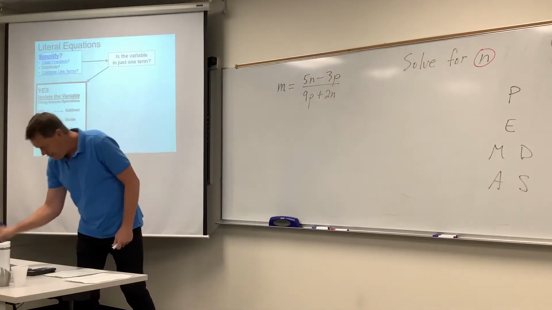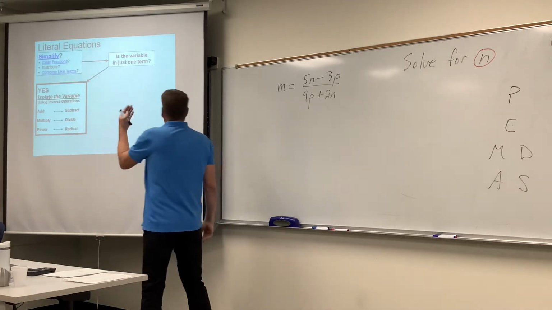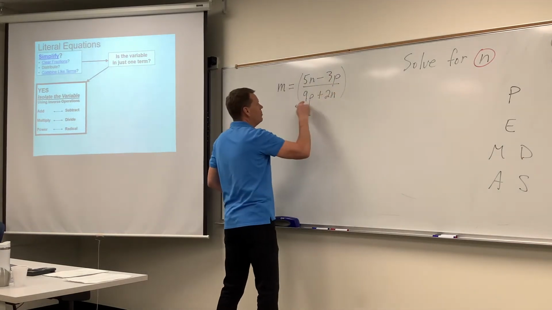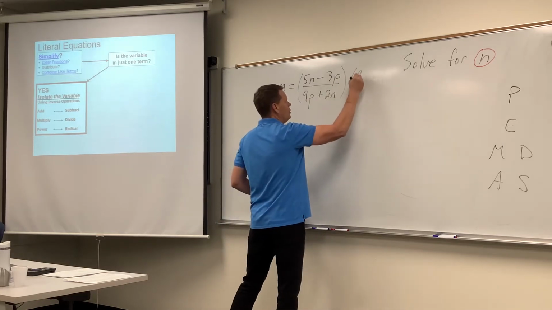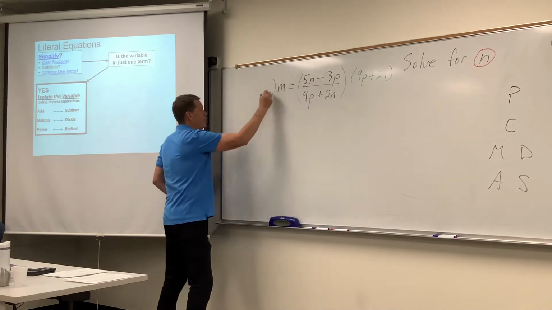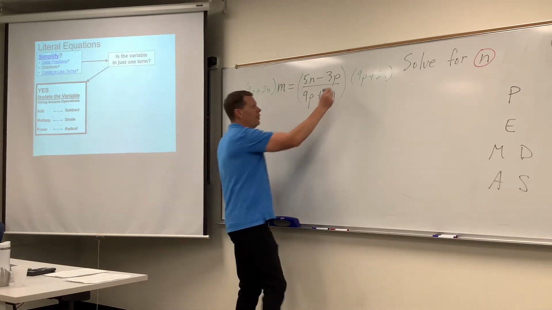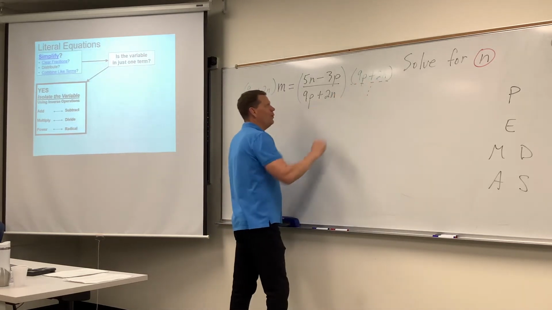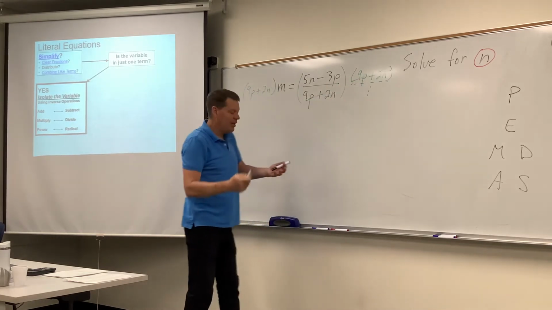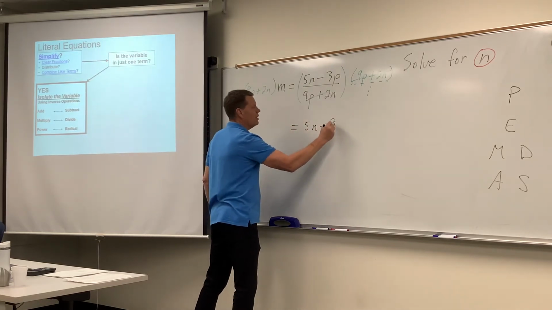So start at the upper left, follow the recipe. That's the best I can do for you here. Clear fractions, all right. So since we're dividing by this thing on the bottom here, we want to multiply both sides by 9p plus 2n. So we'll introduce that to both sides, 9p plus 2n. Remember, that's over 1. So top, bottom, cancel. Those get rid of each other. That's why we did it. That's why we introduced it, to get rid of that fraction. And this leaves 5n minus 3p over here.